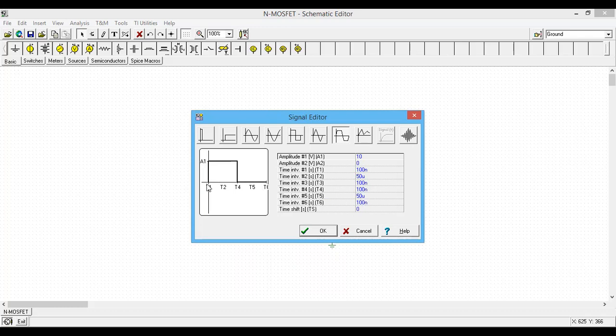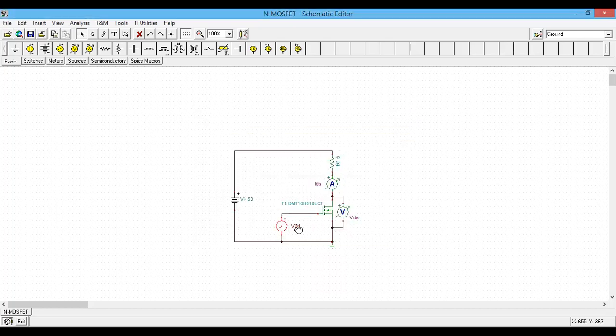And in order to start from 0, the turn on voltage is 10 volts, the turn off voltage is 0 volts, right? This 100 nanoseconds is the time it takes to go from 0 to 10 volts, which is very small compared to this one. This is the falling edge time delay. And again, I have put 2 delays for this period as well. So basically, this is your control signal that typically comes from a gate drive.